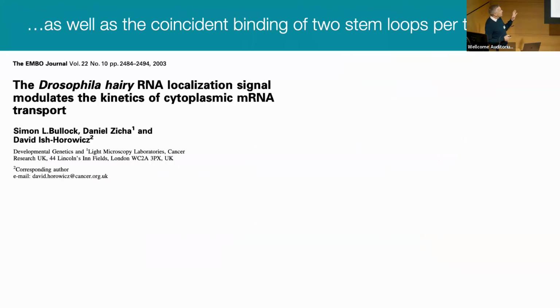And then the third layer of specificity was hinted at actually in a paper I published with David in 2003. But what we showed in this paper is for the hairy transcript, if you look at the 3' UTR, there are two distinct localization elements. There's two stem loop structures, and I don't have time to show you the data, but what we've gone on to show is for at least hairy and K10, and we suspect this is more general, the localizing RNAs need two Egalitarian binding structures in a coincidence detection mechanism, and these Egalitarian binding structures are contacting the different RNA binding interfaces of that Egalitarian BicD complex.